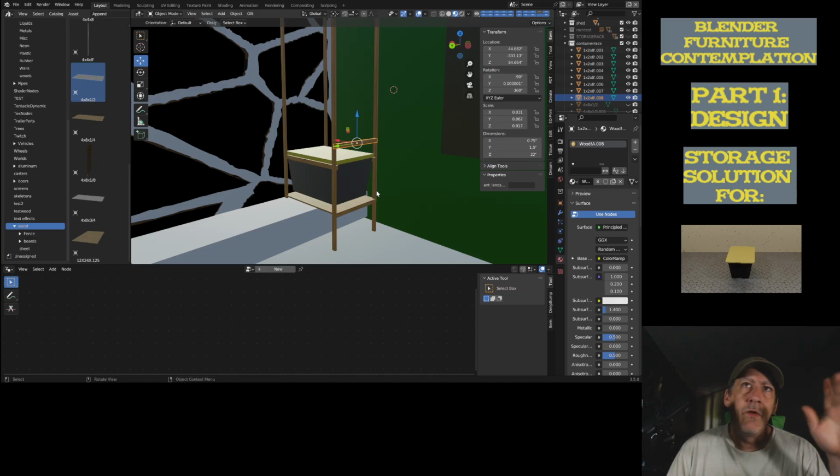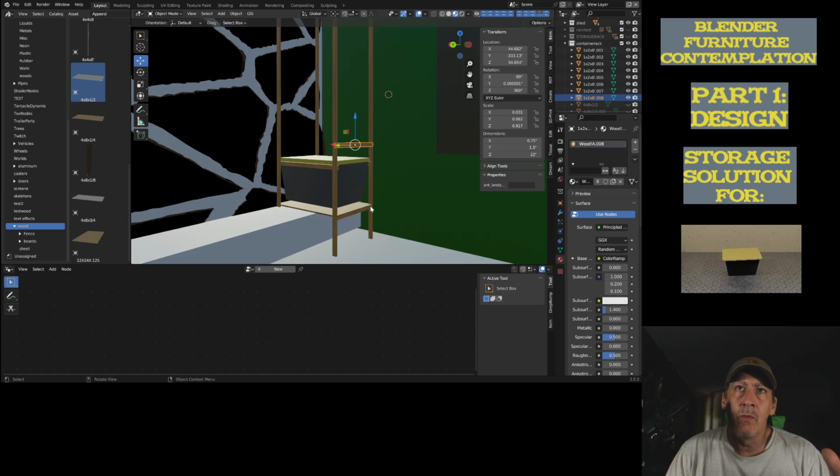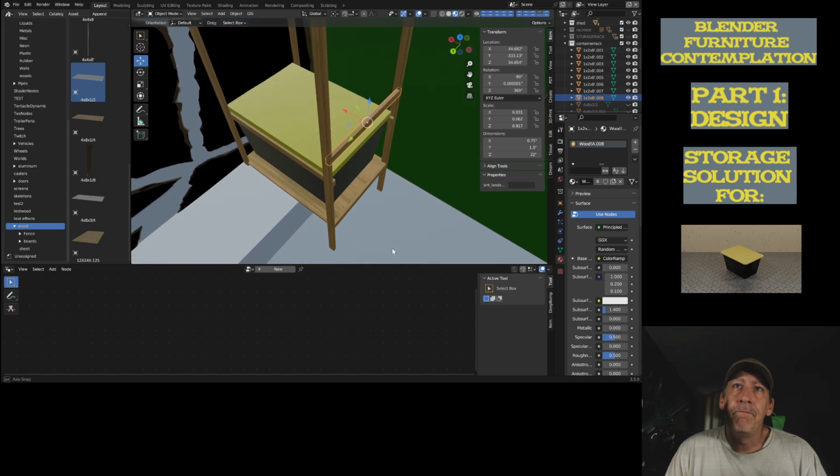And like I said, we don't need to worry about the joinery too much. On the shelving, I probably would go with angle brackets here, but maybe we could cut into it. These are only 1x2s, so I don't want to sacrifice the strength of a 1x2. If it was a 2x4, there's more you could do because there's more meat to the wood. I want to keep them the same.